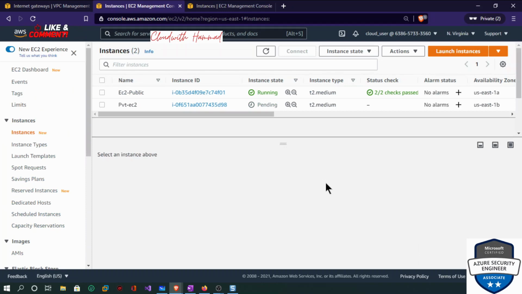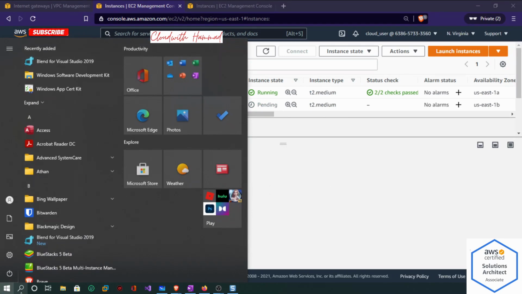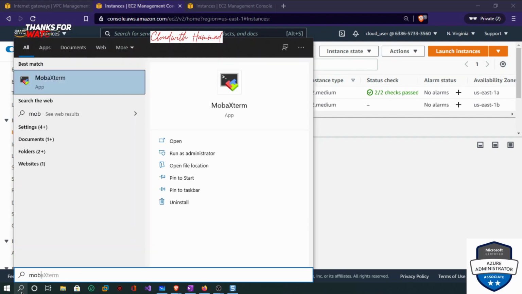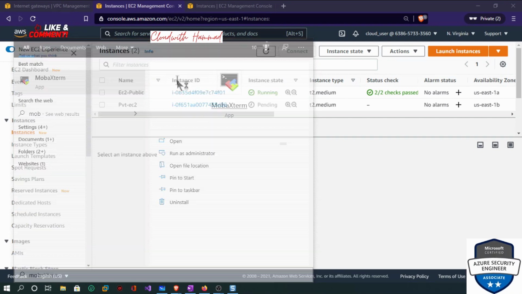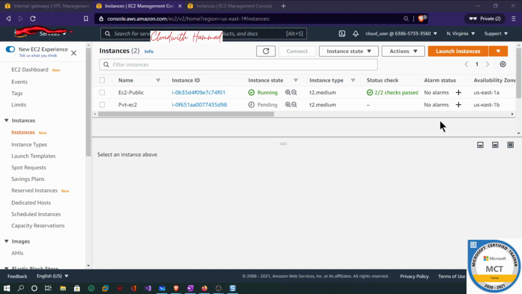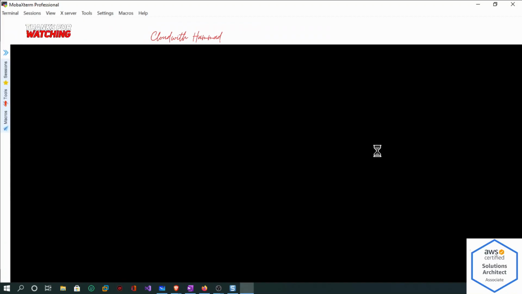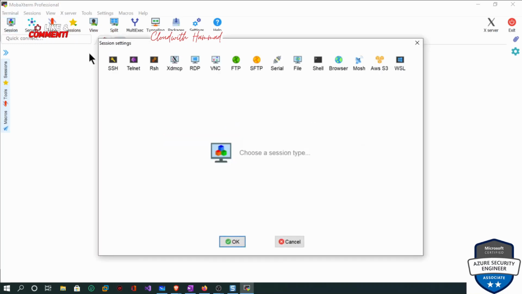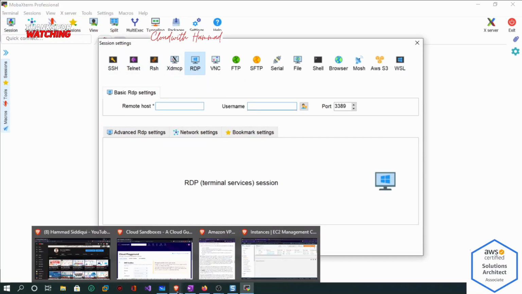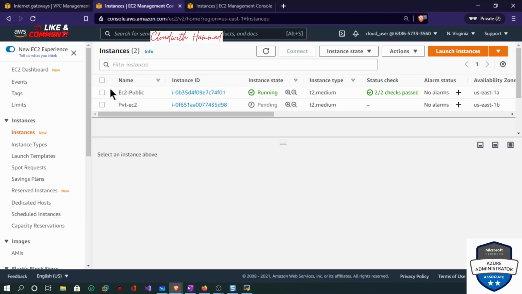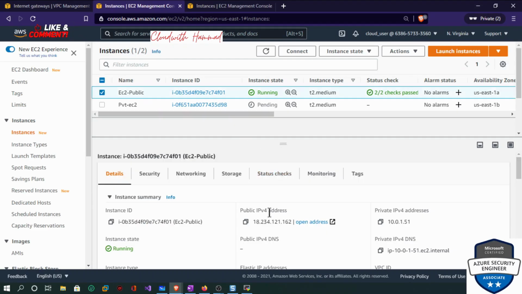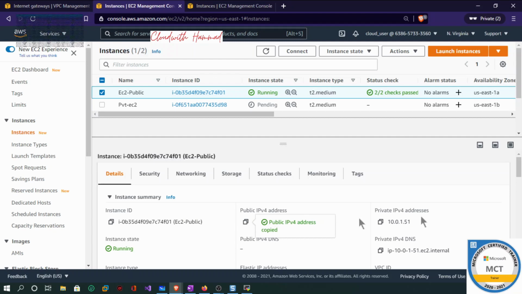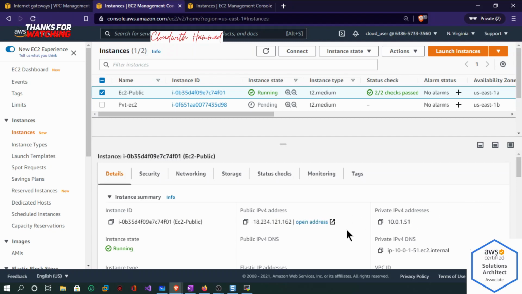Now we will connect to our EC2 machine. I'm going to use my machine MobaXterm. This is my tool, I like using this tool. Again, this is a third-party tool you can connect with. So click session, and this is an RDP machine. Click RDP. I'm going to go back here for a second, and then I will pick an IP address for the public network. So 18.2. Let me explain this here.